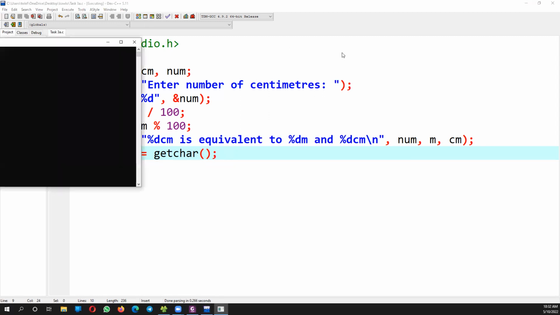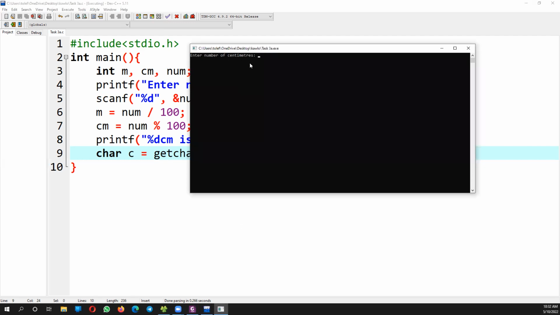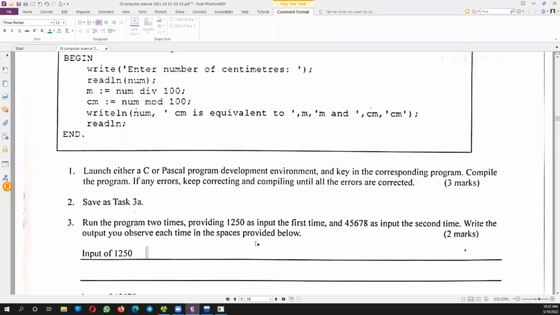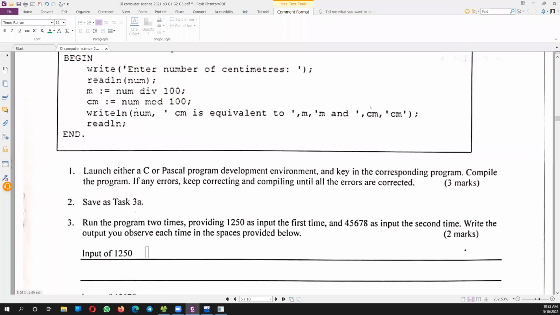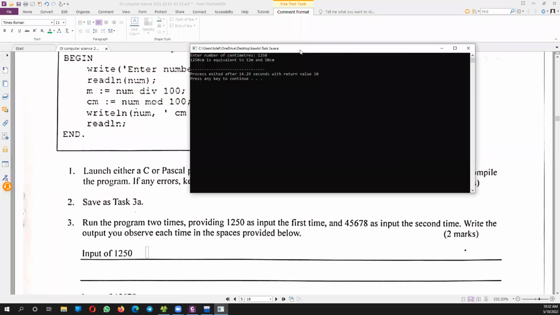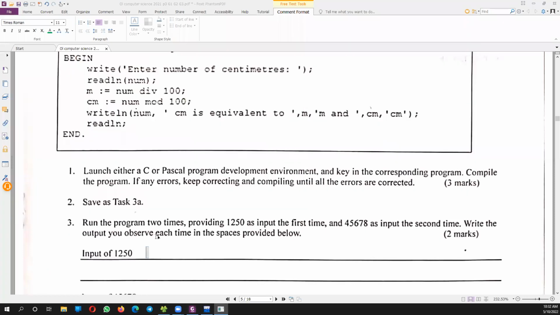This is my program running. It says enter number of centimeters. So they told me to use 1,250 as input. Press enter. It says 1,250 centimeters is equivalent to 12 meters and 50 centimeters. So that's my output.